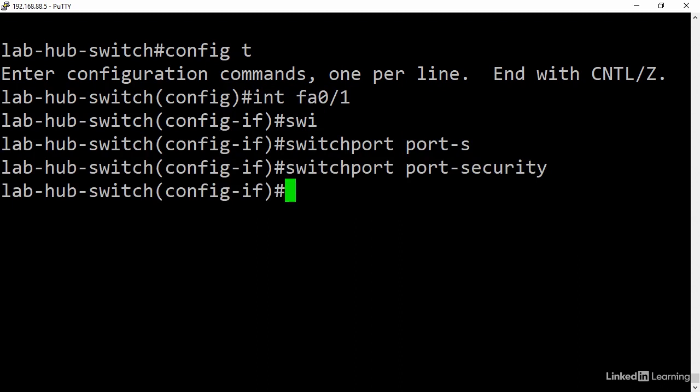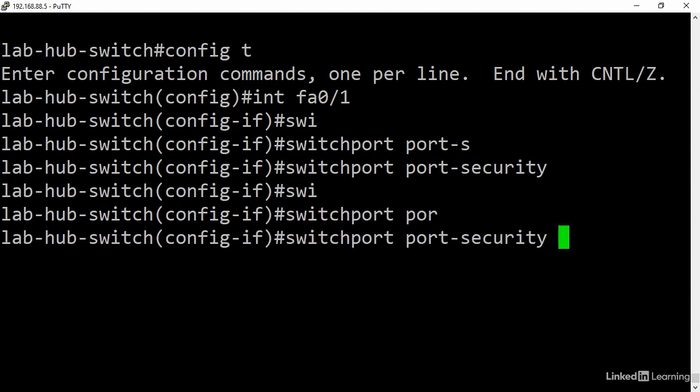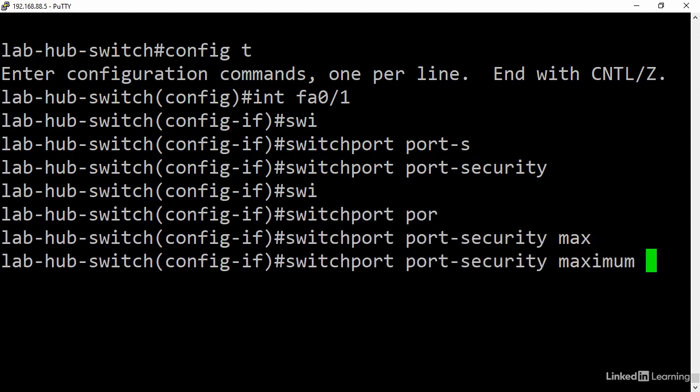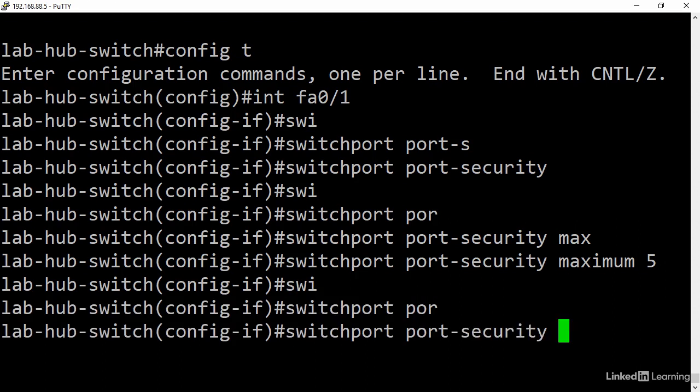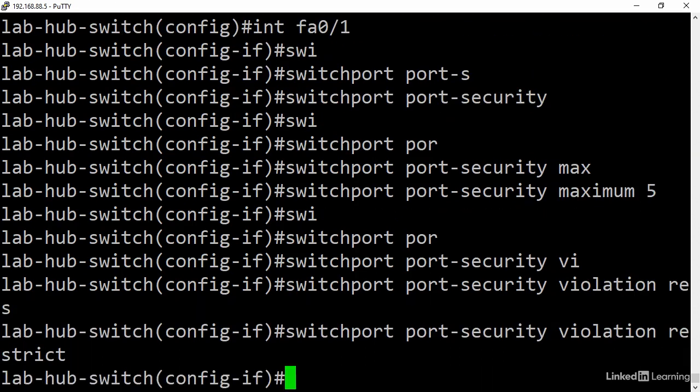Having said that, I never leave it default, as it will always cause issues. I always increase the number of allowed MAC addresses to 5 or more with switchport port-security maximum 5. Remember, if a port has a phone and data device, that's 2 MAC addresses right there. I almost always also use switchport port-security violation restrict.